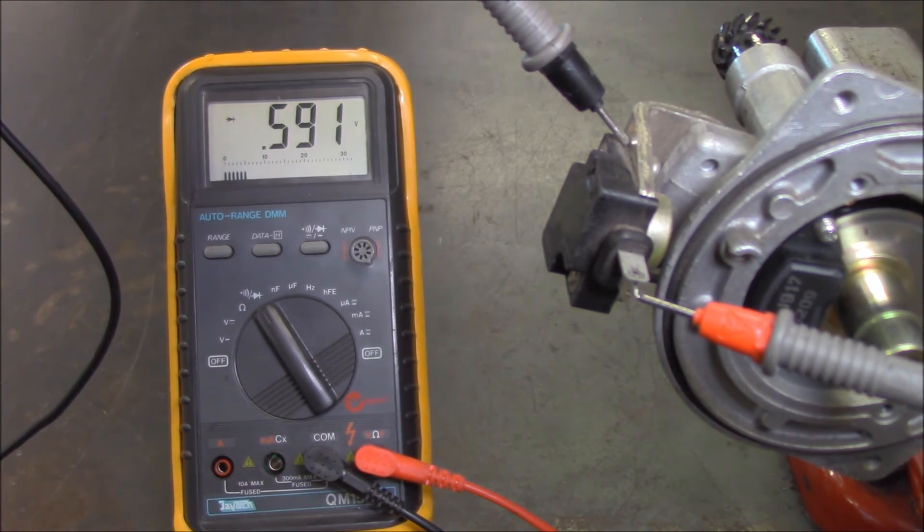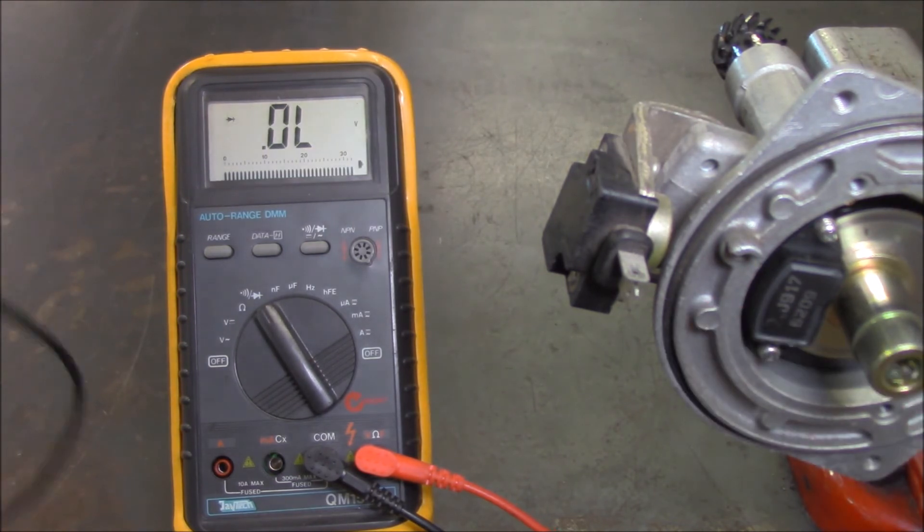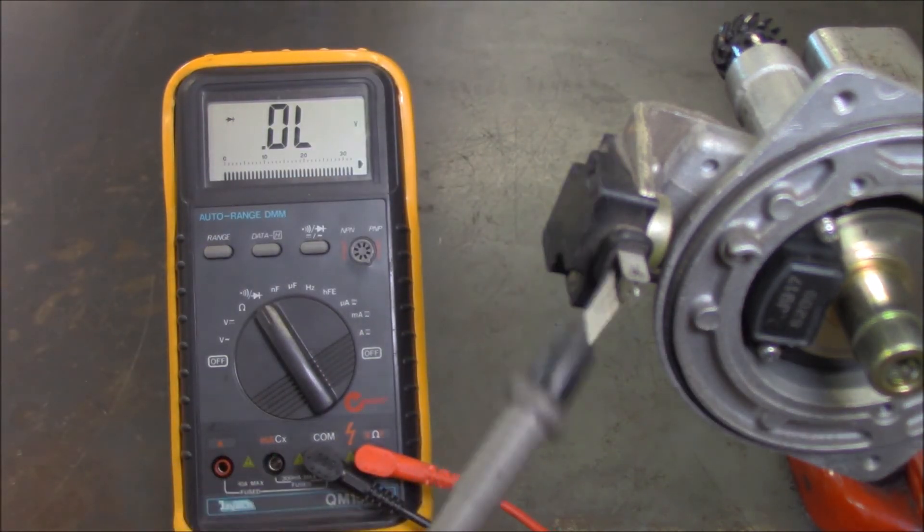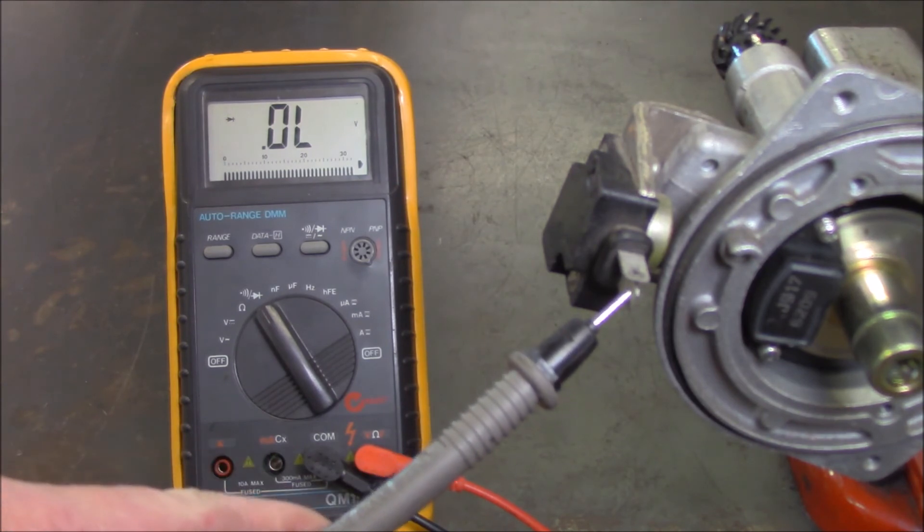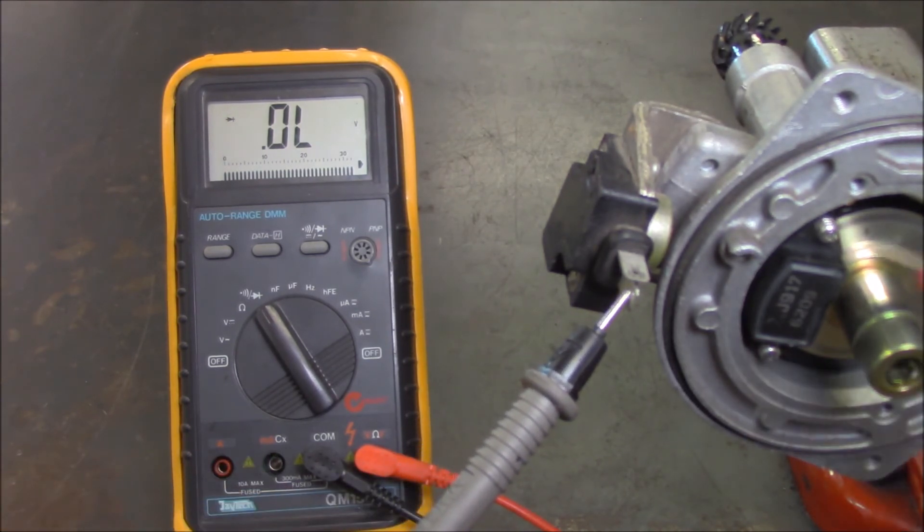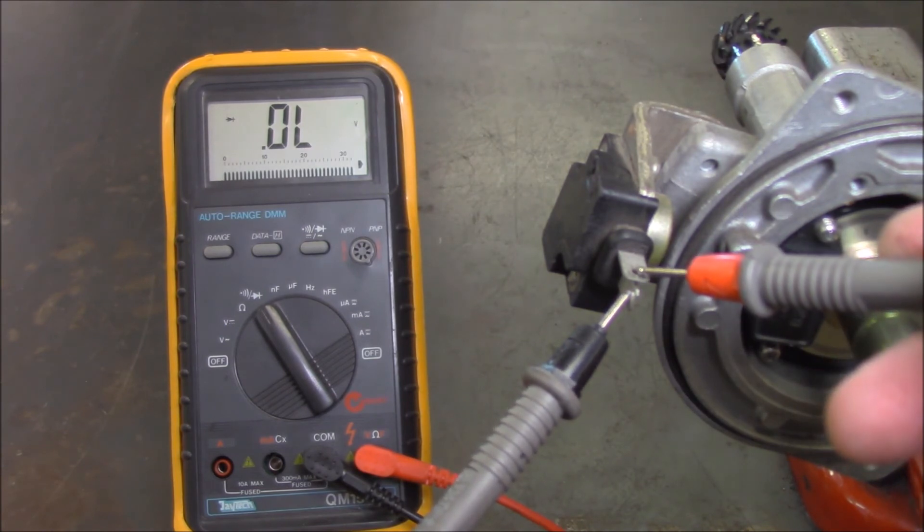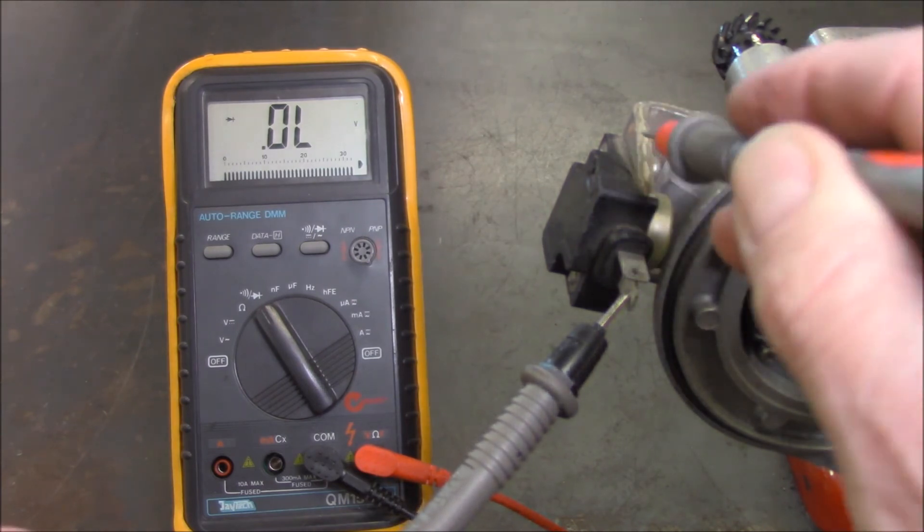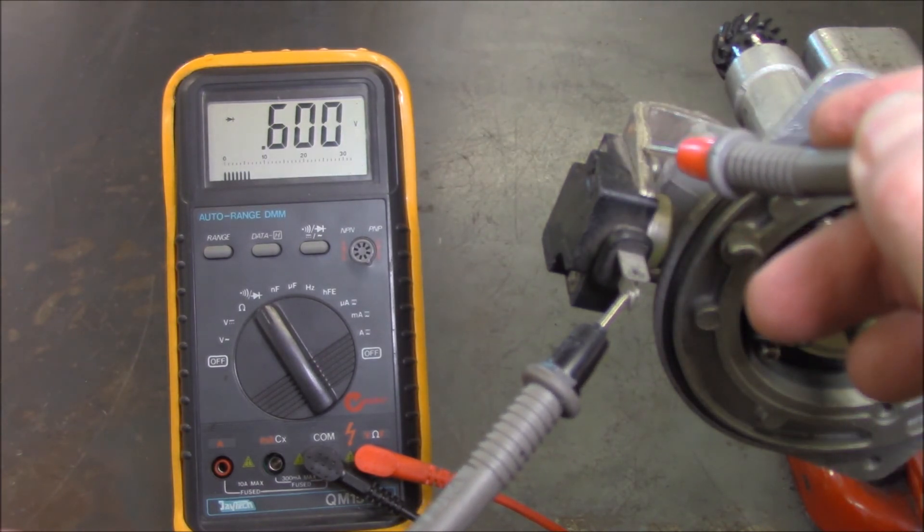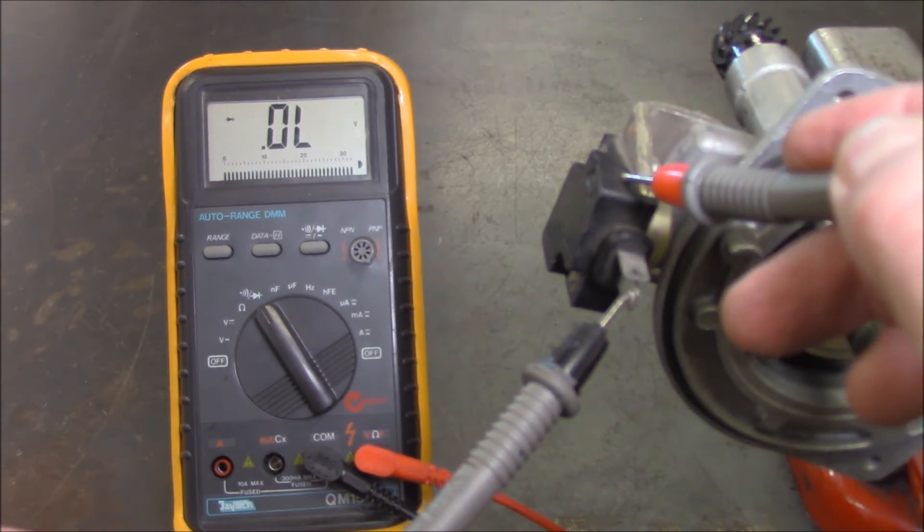But remember they're diodes, a one-way valve. Let's switch our multimeter lead and put the negative on the base now. There should be no continuity or there should be no voltage drop going across. In this case that's correct. The collector is showing that the diode is okay. Let's have a look at the emitter though. We've got a problem there haven't we? It shouldn't be going both ways. So clearly this power transistor is faulty as well.